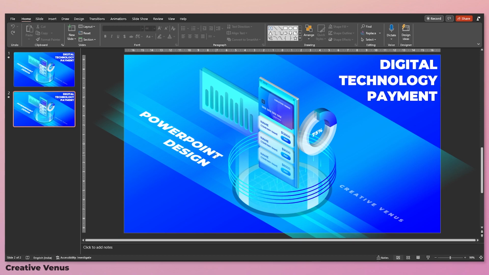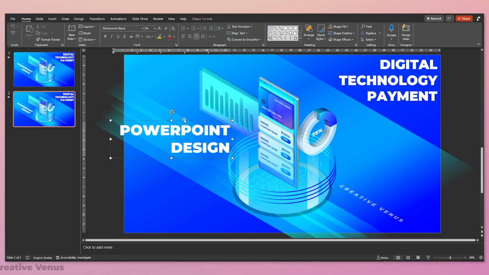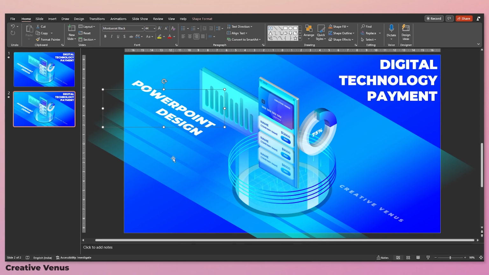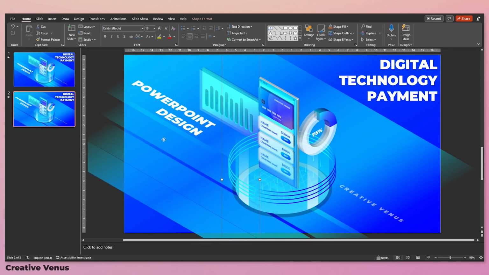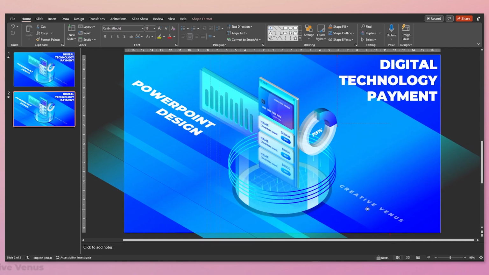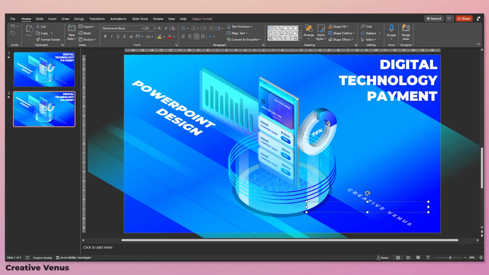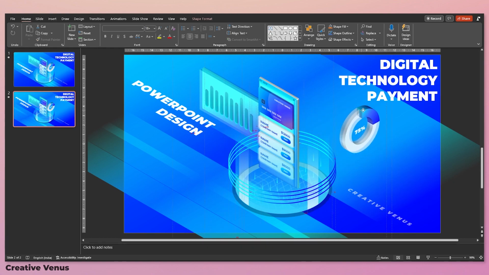If we just dissect this slide so that you can understand what kind of components we have used in it. So here you can see this is just a text box, and these are 3 rectangles that we have used, and this is the main rectangle. It is wider. This is also a text layer, and if we see, this is a pie chart, and in this pie chart we have used this text layer and we have created this custom pie chart.